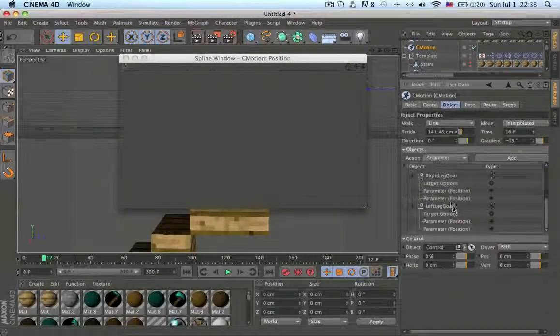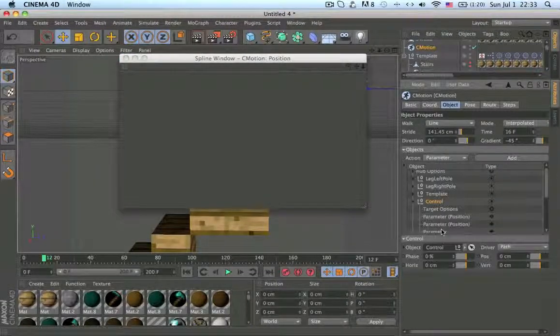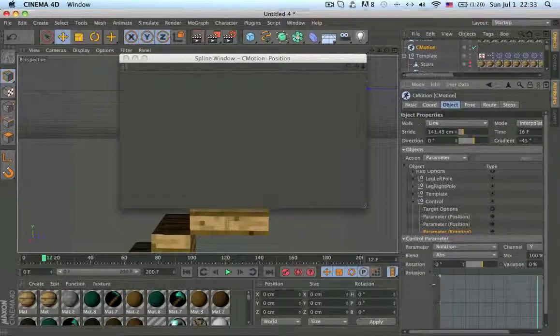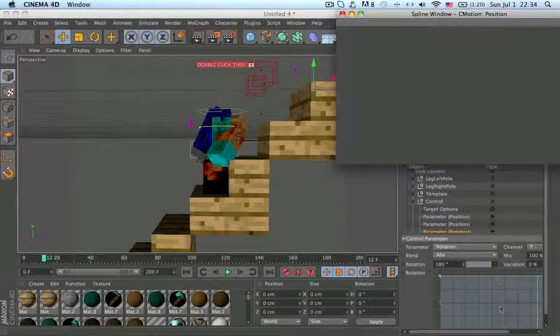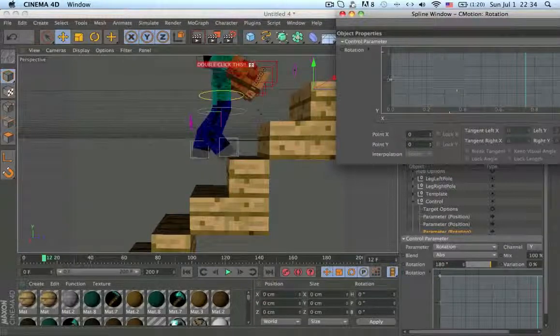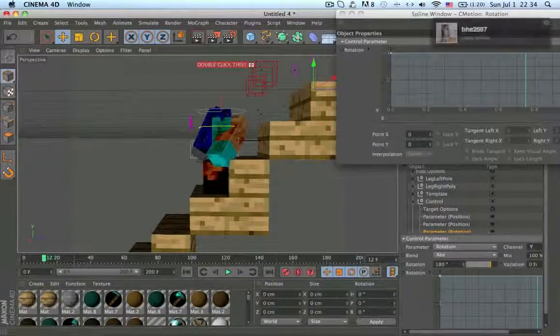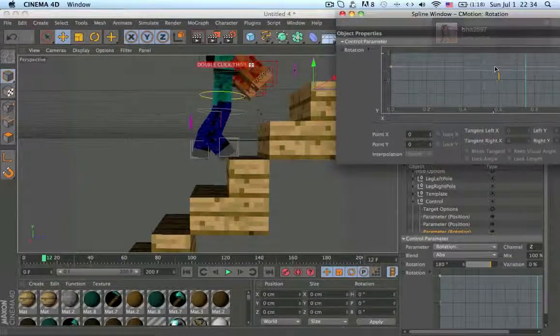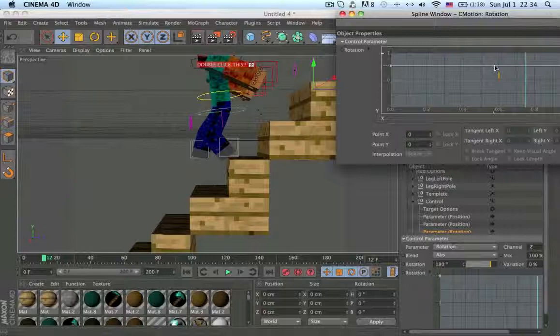So add parameter in the control, and change it to rotation on the y-axis and about 180 degrees, and show separate window, and he's turning the wrong direction, so z-axis, and okay, maybe like that.